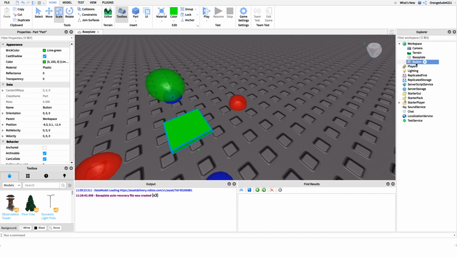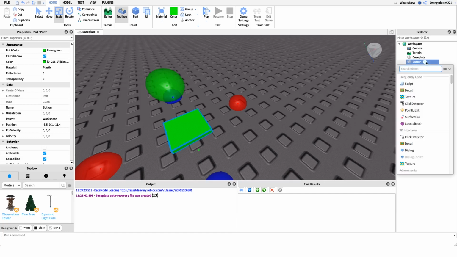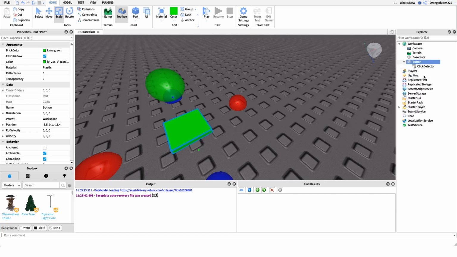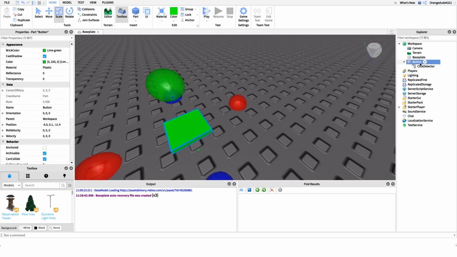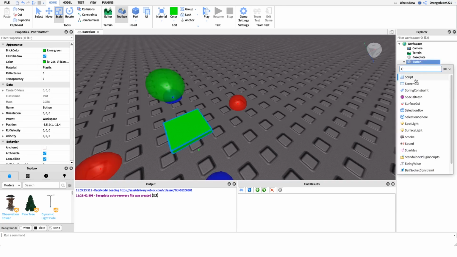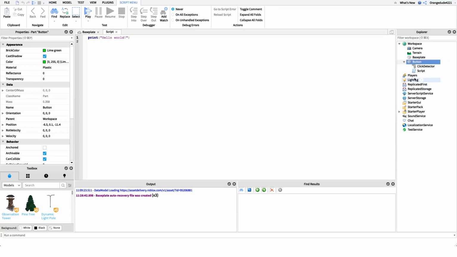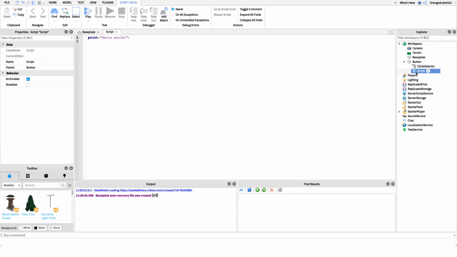But without anything underneath this, we can't actually get when it's clicked from a server script. So what we have to do is add the click detector object to it. And this will allow us to hook into the clicked event of this button, so that whenever a player clicks, we can do whatever we want. So we have the click detector, we just need to create a new script, and this will be how we interface with the click detector, how we catch those events. I'm just going to name the script click detector script.